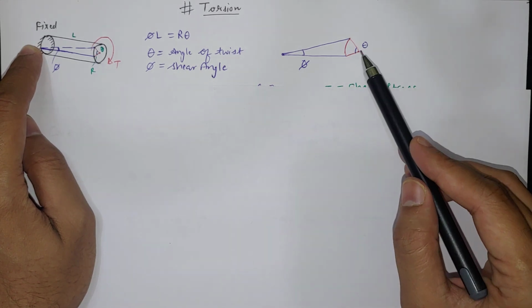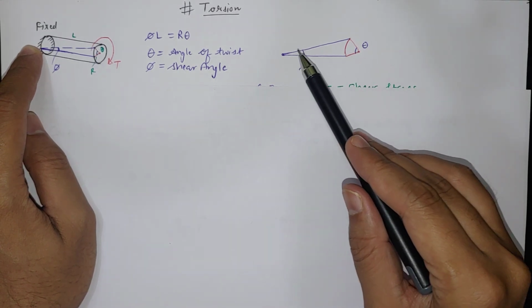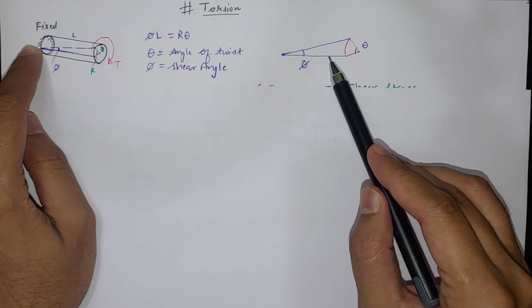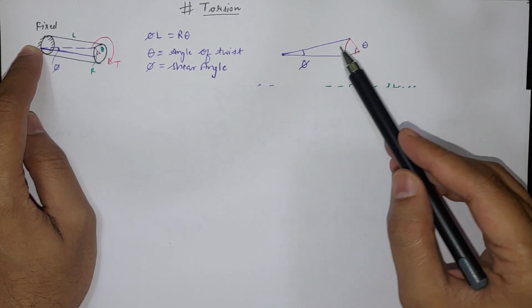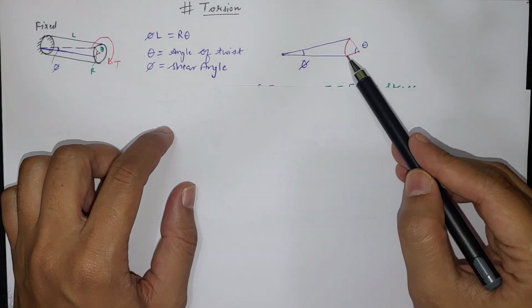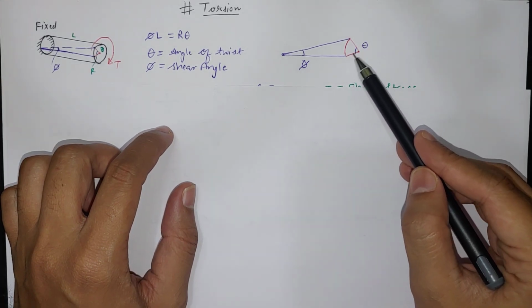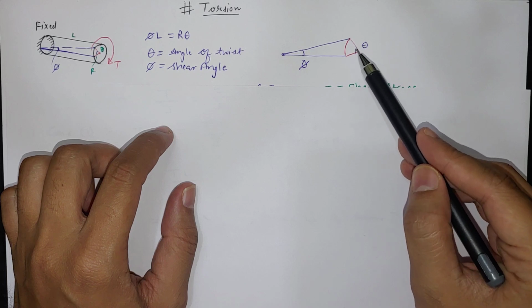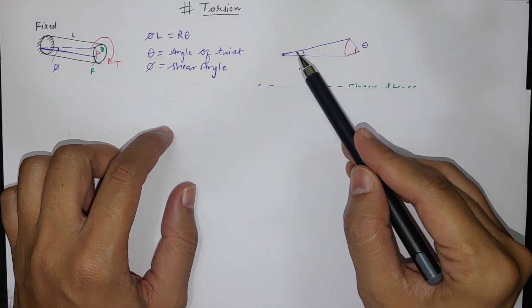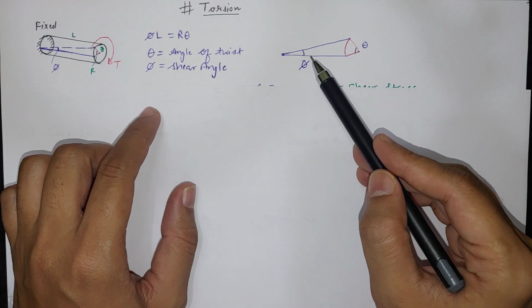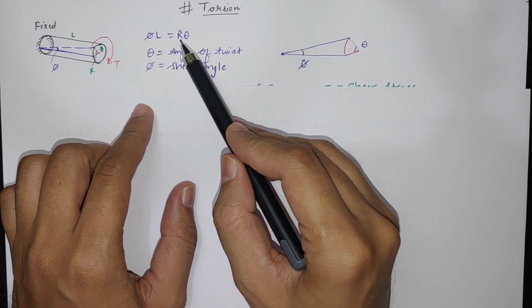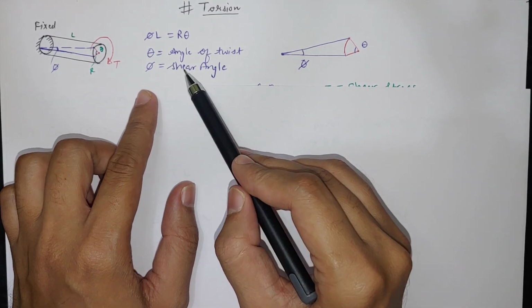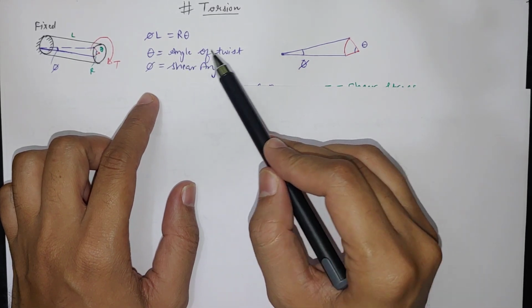Now it is not varying, but it is on that length side and it is on this radius side. Now because it is fixed, theta is the same at all the points on the radius and phi is the same for all the points on the length. So we can write the arc equation, which is phi into L equal to r theta, where phi is the shear angle and theta is the angle of twist.